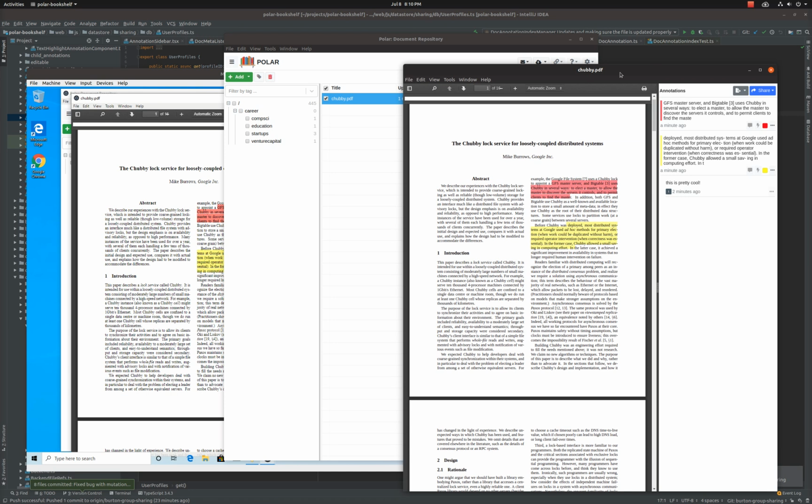And so all the Polar users can now collaborate on sharing documents and annotating things together. If you find something cool, just stick it in a group, and other people will start reading it with you. And you can actively collaborate with things. And so part of the idea is also for web documents. You can start sticking web news in a group and annotate things together.